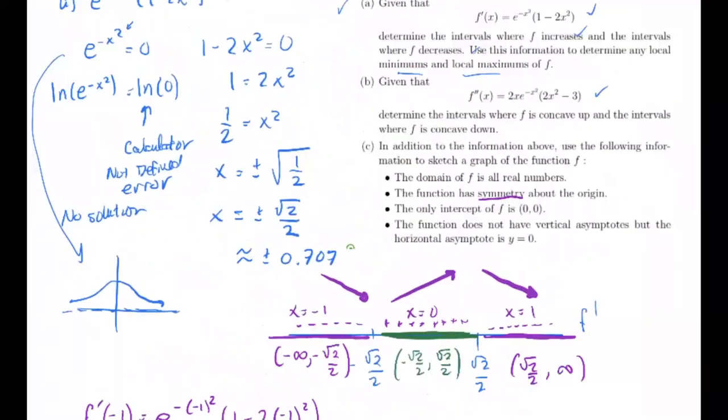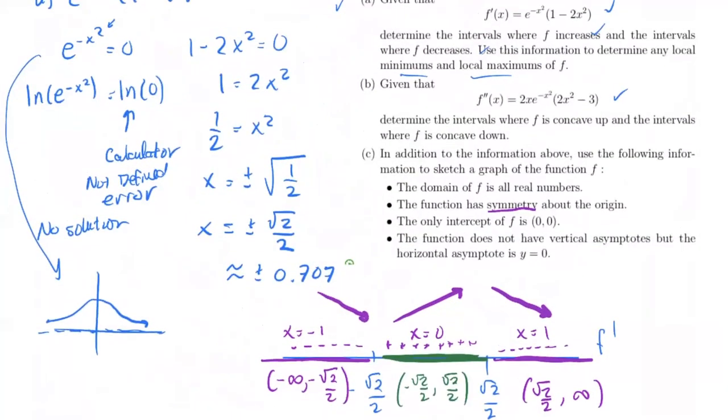In part C, you're supposed to use all this information to be able to create a graph. So my suggestion is that this part in part C is all pre-calculus. And so you should definitely look at the graph and see how these are all there. I'm going to show you the graph in a minute. You can kind of see that the graph makes sense. So give me a minute here.